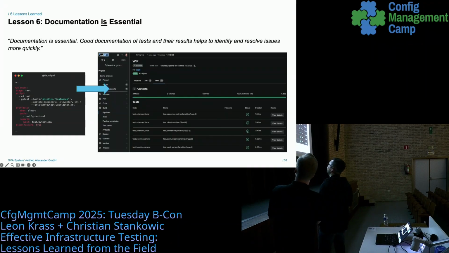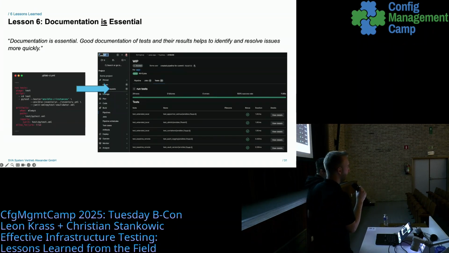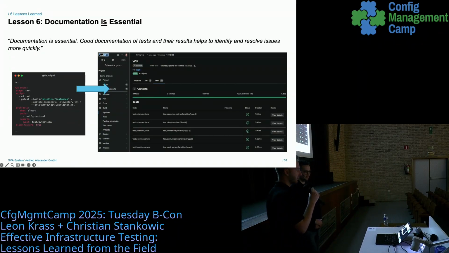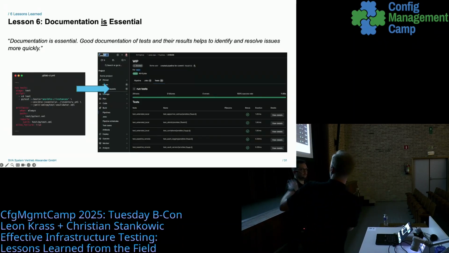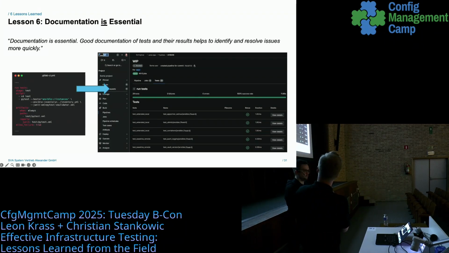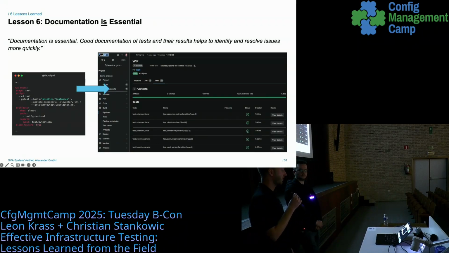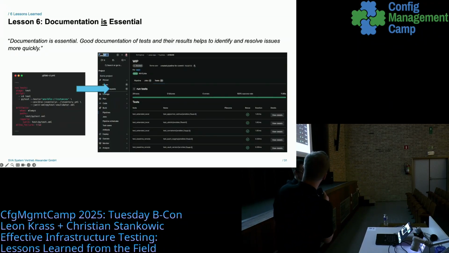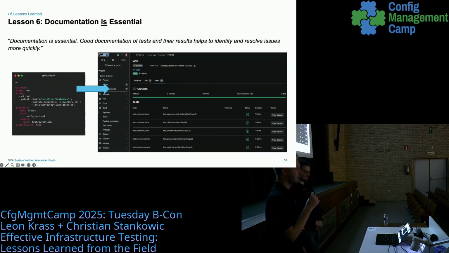On the right side, we see a screenshot from GitLab where we execute a pipeline. Within this pipeline, PyTest is running together with testinfra, and the test results are exported as a JUnit XML, which we then import again into GitLab. You can do this in the GitLab pipeline configuration. If you can't read it right now, you will get the slides afterwards. Then you can see how you configure it yourself. As a result, you get these nice reports, which can also serve as part of your documentation and can visualize what you tested and how well your tests performed.